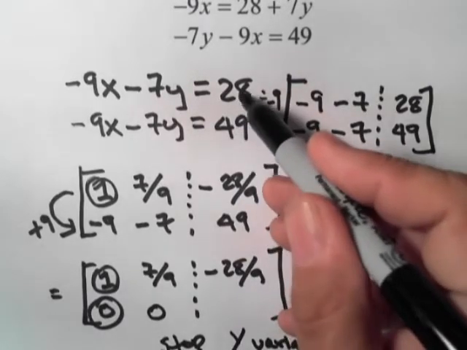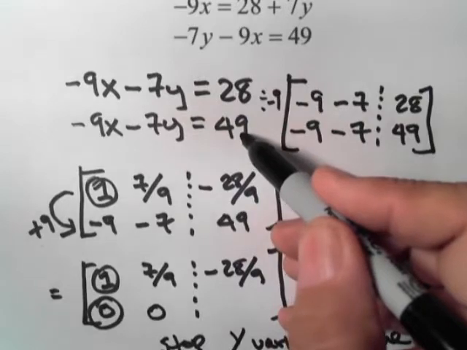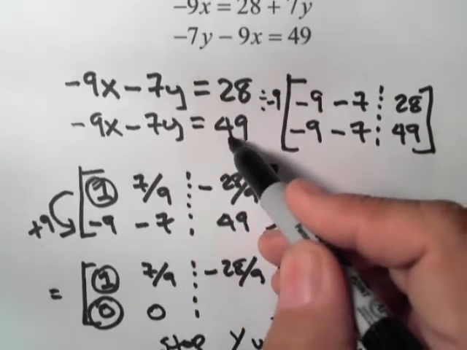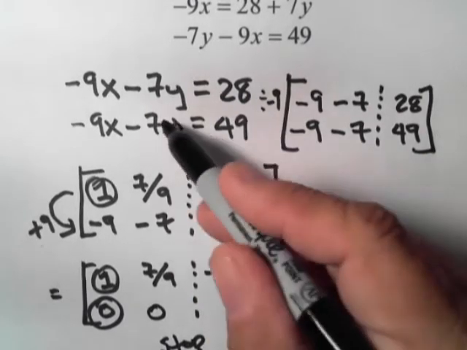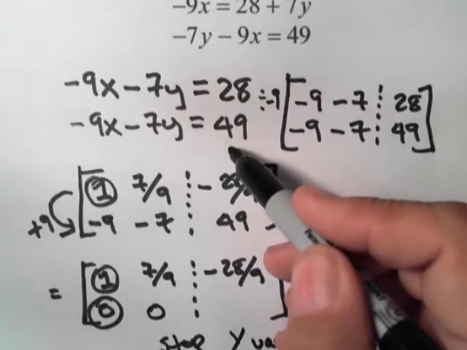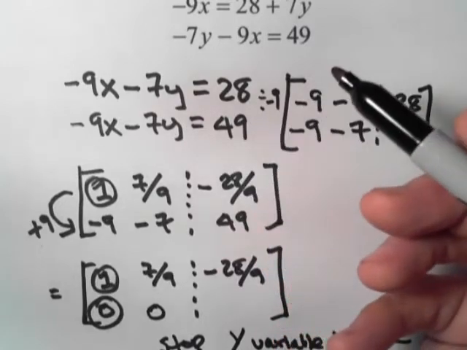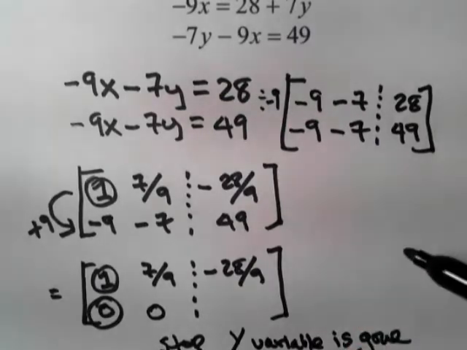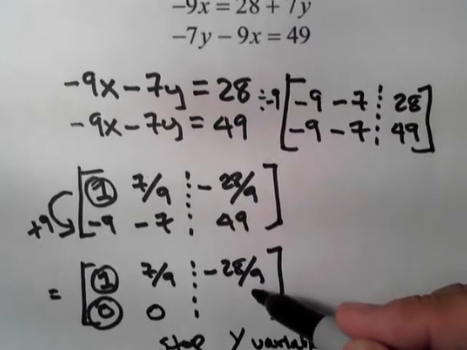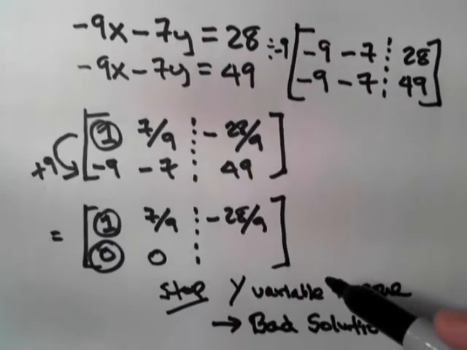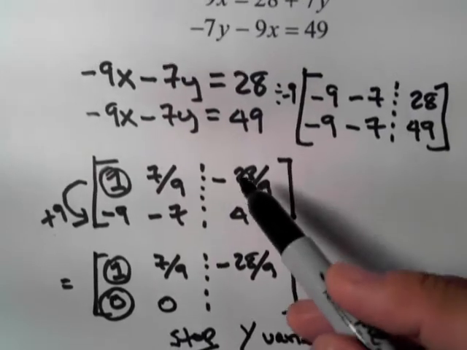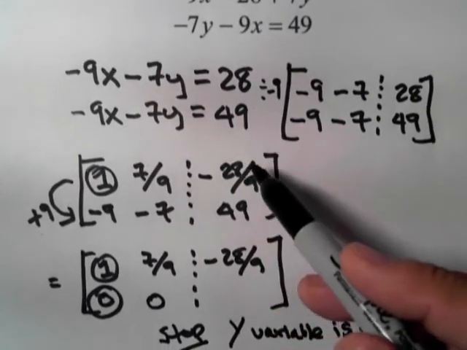Now, since the numbers on the right are different, that means the y-intercepts are different. In other words, these are not the same equation. For this to be the same equation, this would have to be a 28 here. So, you can go back and look at this and say, okay, this is the old parallel line case, where the lines don't cross, so officially there's no solution. Down here, that's how you see it, and we've had other solution methods that have indicated the same thing. As we're going along and doing the proper steps, if the variables disappear, and it did here, then that means we've got a bad solution. We can go back up and take a look and see that yes, indeed, that's the case.